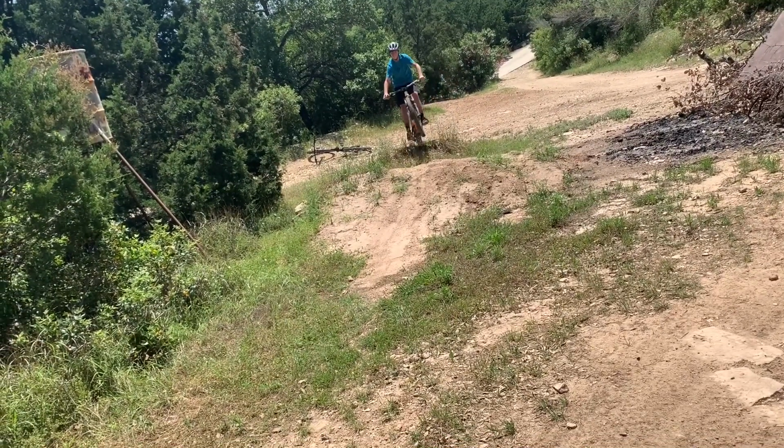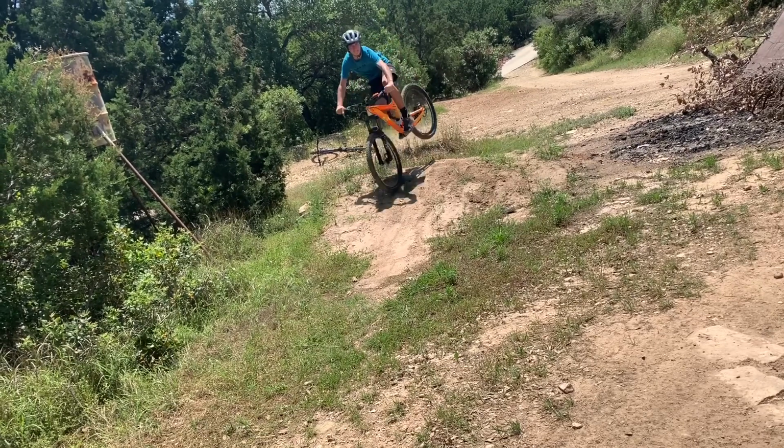So here's the first step, which is the carve. And like I said, it doesn't have to be anything big. In this case, it's not really much at all. Then this prepares you for the second step, which is your body motion and carving with your arms. And then you set up for the landing, and you go front wheel first. As you can see, I have my front wheel guiding me into the landing, and that helps me straighten out.